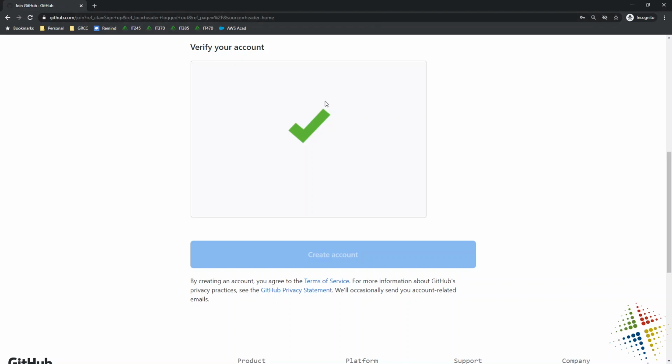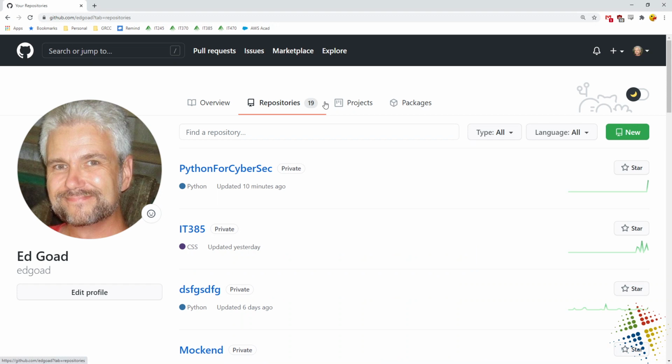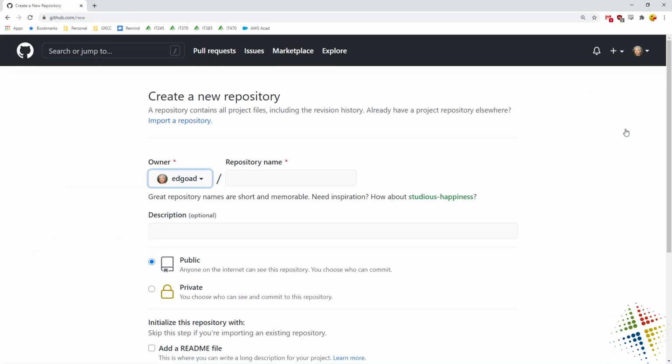Once you have created an account, like I have, we want to create a repository. And again, there's lots of different ways to be able to create repositories on here. Here I clicked on my repositories page, and I'm just going to say new. At this point, we get to create a new name. So we will be the current owner. We give it a new name. So I'll just call this test repo, just because, why not?